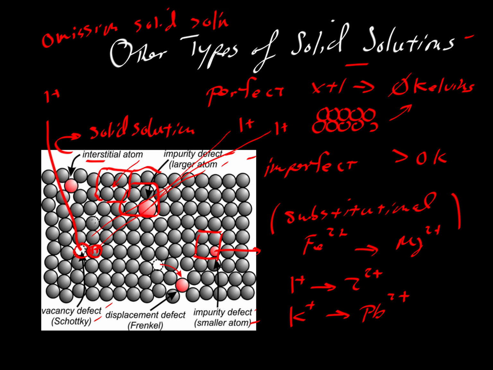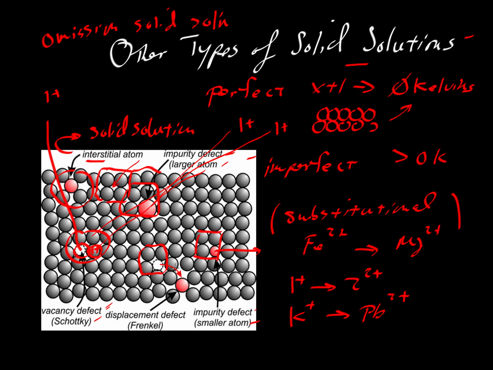is the case when we substitute an atom that has too large of a charge, and we make up for it by simply pulling something out of the structure. And by doing so, we would also create a vacancy defect. And then the final example shown here, here's our group of 4, a little bit distorted, is when we create a vacancy by putting something into an interstitial site. So it's kind of a combination of this case here plus this case over here.